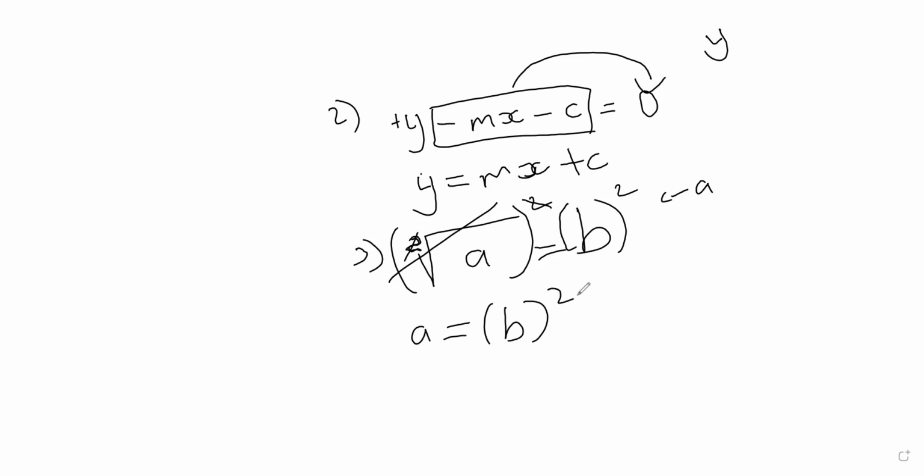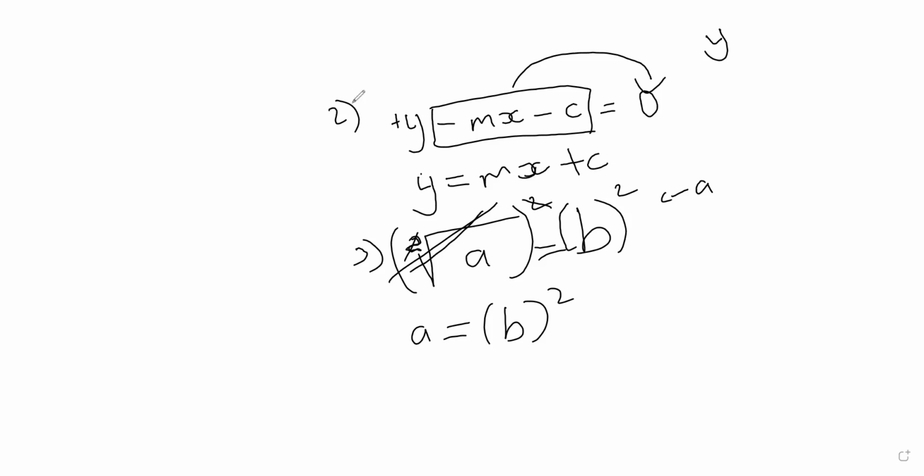Whenever you're dealing with the square root, you raise both sides to the power of 2 so that you can get rid of the square root. Once you get rid of the square root, your equation becomes easy to calculate. Do you have any questions? Can you re-explain? All right, no problem.